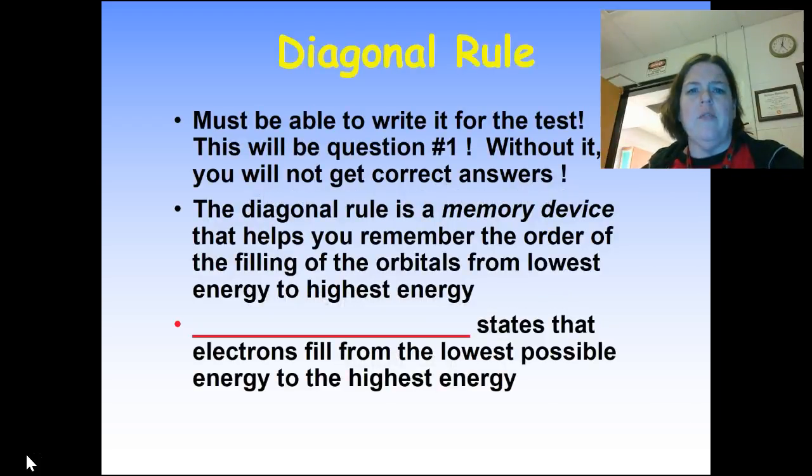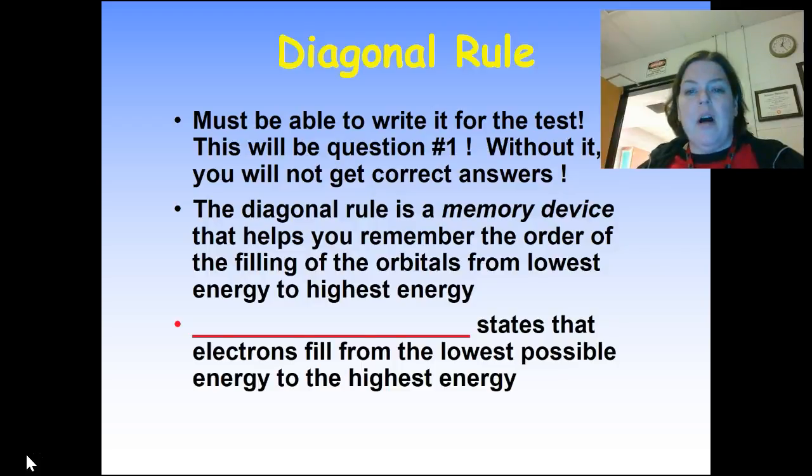So, electron configuration. The first thing that we need to talk about with electron configuration is the same thing that Bohr told us. Bohr said that things have to be filled from lowest energy to highest energy. So, in that particular case, we have to make sure that we know what that means. What does it mean for lowest energy to highest energy? So, we use something called the diagonal rule. And the diagonal rule is a memory device that was developed to be able to understand what's lowest and what's highest.